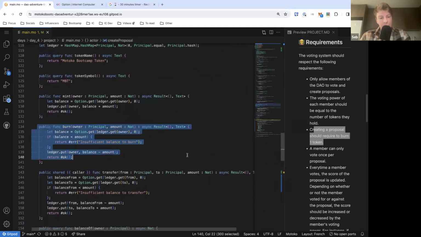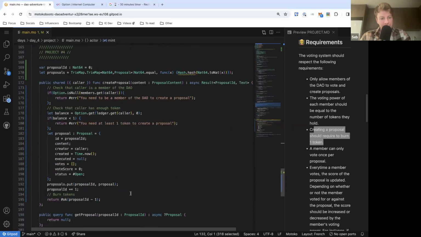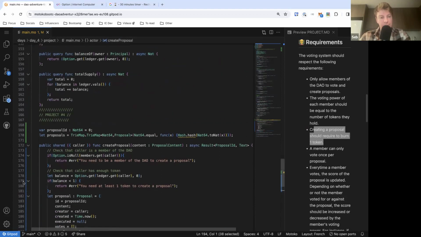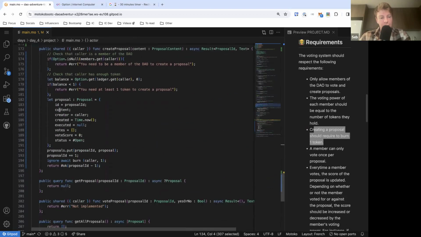So one mistake that I see quite often is to do this: await burn(caller, 1). Yeah, we could also do that. Or just, if we don't want to store the result, we can do ignore. This is a keyword that is useful. So essentially it's just calling this method and then ignoring the results.